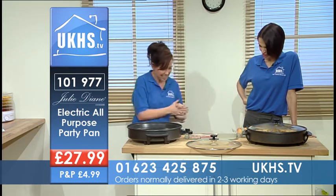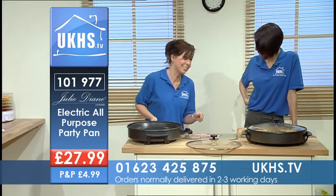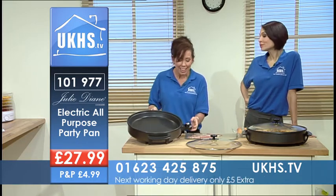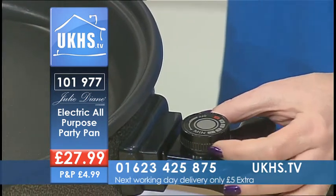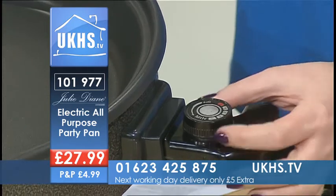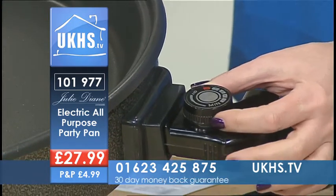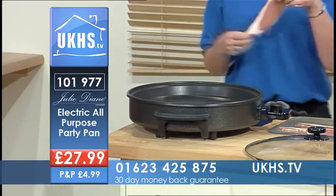Should I have a bit of bacon? Yeah, let's do it — bacon and eggs. Let's show you exactly what it is. I have to say, before I do that — this has a thermostatically controlled temperature, so you can have it up just like on your hob, and turn it to whatever temperature you need. We're going to have it about midway and do a little bit of bacon. Go for it.